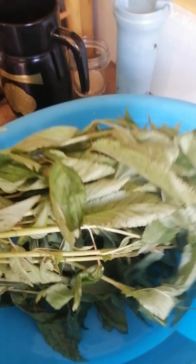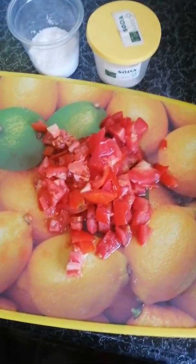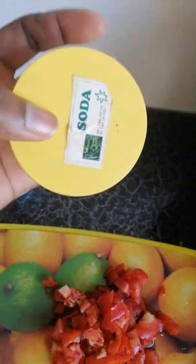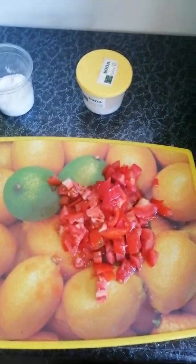So here we have this type of okra. I really don't know what it is called, but it's actually my favorite okra. It's my favorite personally. And then I've already diced up one whole tomato. I've got my salt, and this is soda. You can find soda at any market in Lusaka, Copperbelt, wherever. Any market in Zambia sells soda.